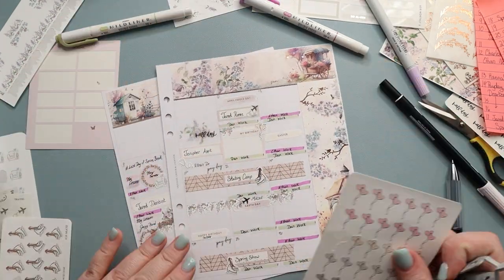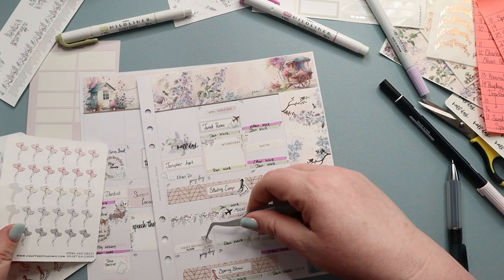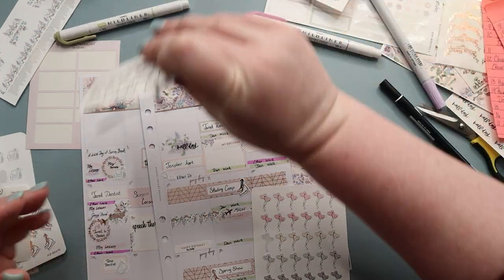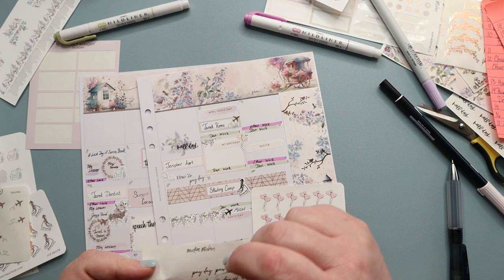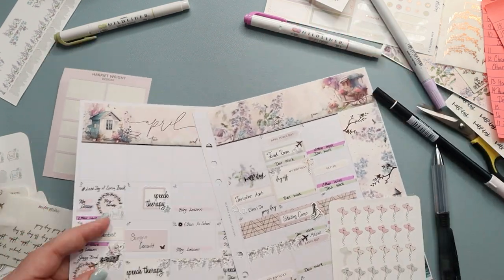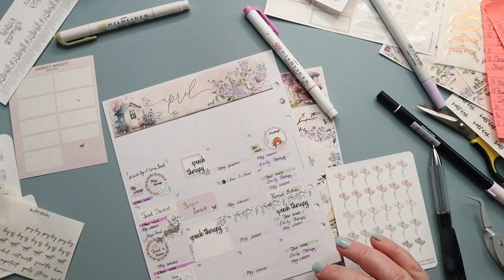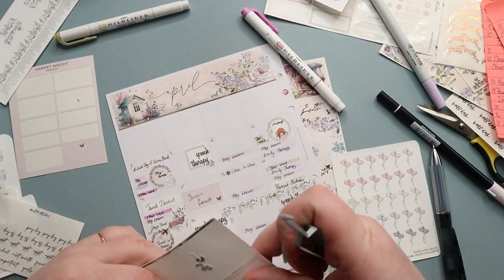Now I'm just going to go back in and add a little bit of deco, including these cute balloons from Crafts by Towie. I was going to add some to my sister's birthday too, but it didn't look right. I'm also putting that I'm taking my birthday off. I'm not doing any running of any kids anywhere. I am just going to be around for my birthday.